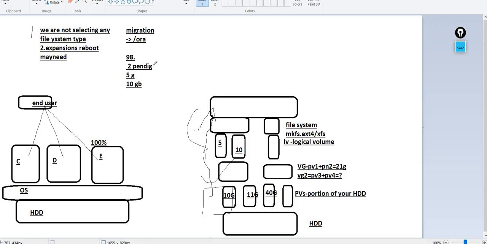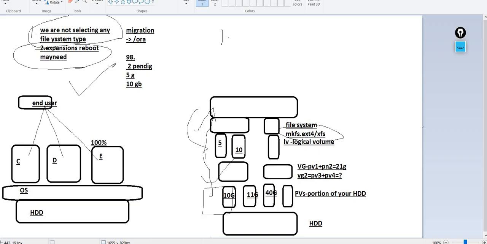So what is the major advantage of LVM? First, we can perform expansions without any reboot. Reboot is not needed. And secondly, we are selecting the file system type, whether it is ext4 or XFS, whatever it may be. That is also one of the major advantages in real time.